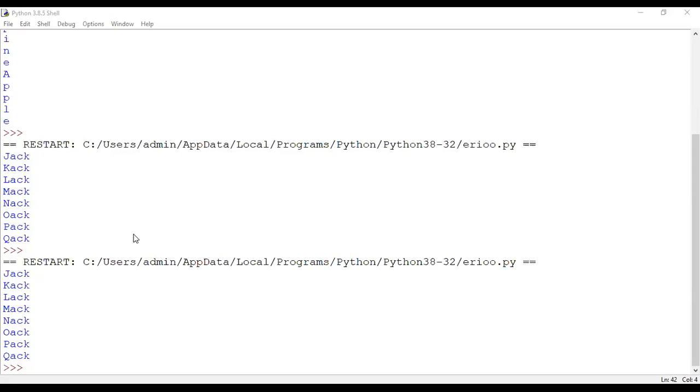Whenever you run this, ACK will be added in the suffix portion. So after each character, the suffix is added at the back. Clear?